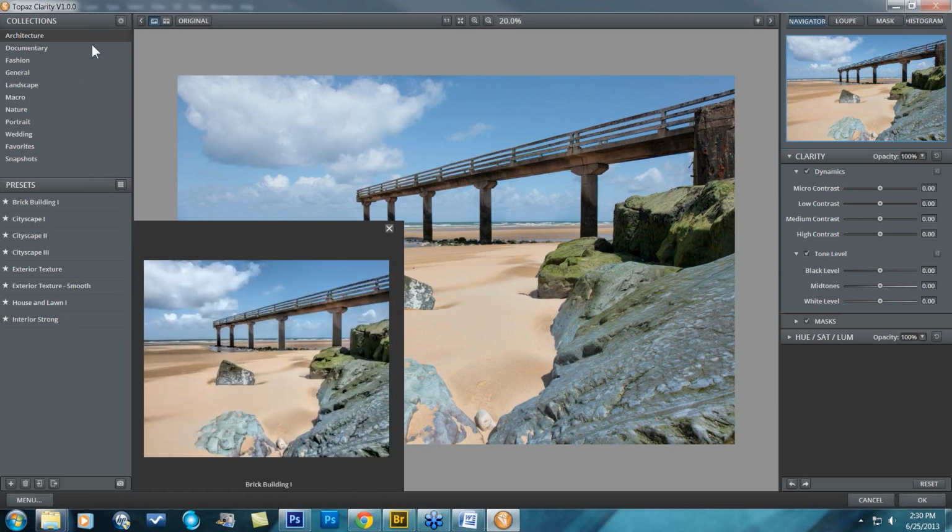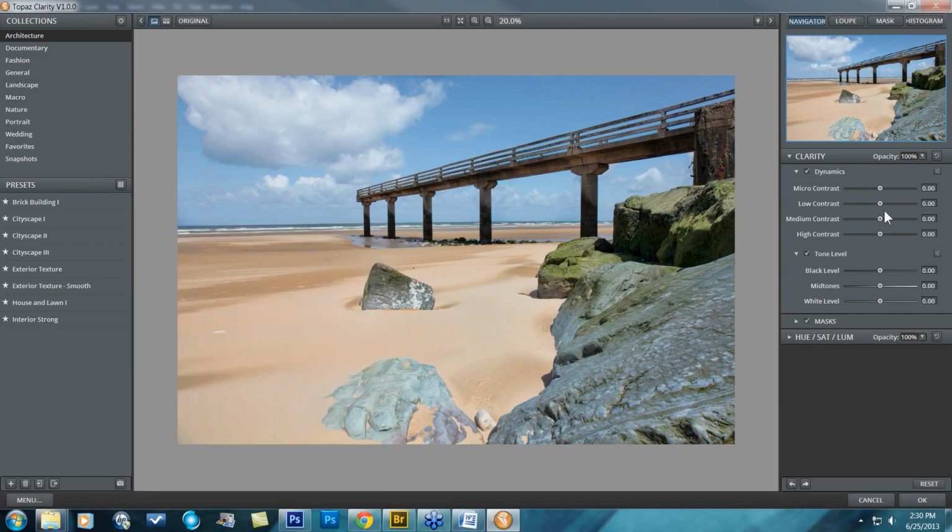And instead of worrying about any of these collections over here, there's just several things that I want to do. I want to go ahead and add just a little bit of mid-tone contrast, especially with this rock and everything like that. I think it'll be really helpful. So I'm just going to do that. Maybe a little bit more. All right, so now that I've added the mid-tone contrast, what I have noticed is that it's starting to block up these rocks again on the side.